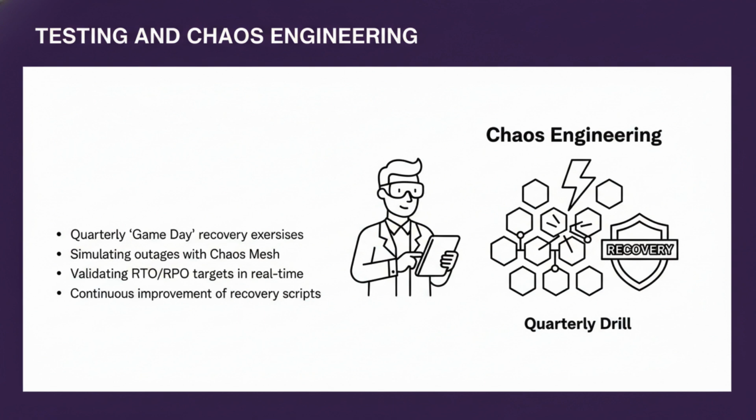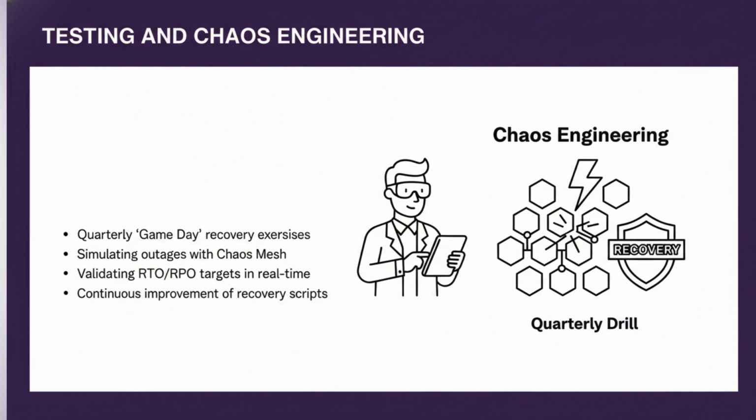By observing how our system reacts to simulated disasters, we can identify bottlenecks in our RTO and data gaps in our RPO. These tests build confidence in the engineering team and ensure that the automated systems we have built actually perform under pressure. Remember, the goal is to find the breaking points before a real disaster does.